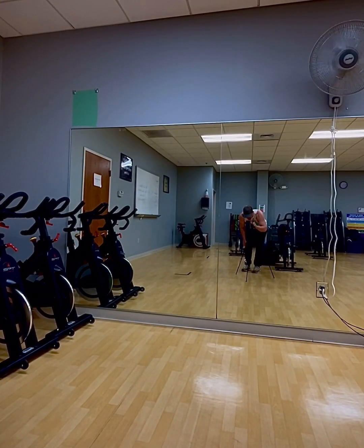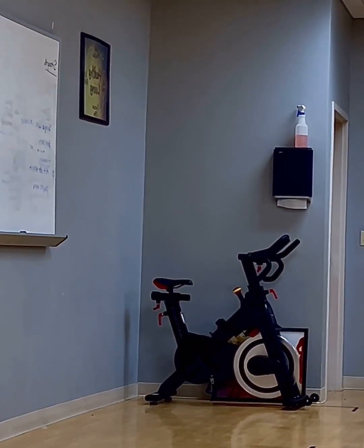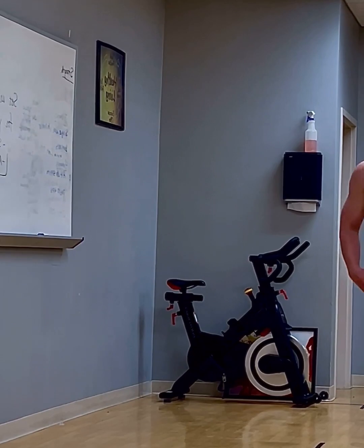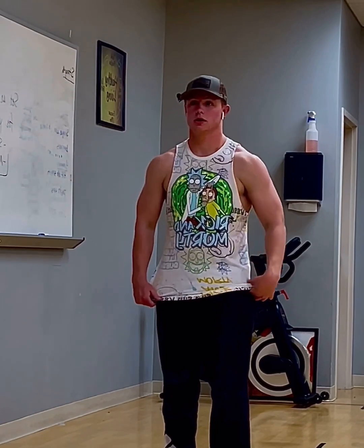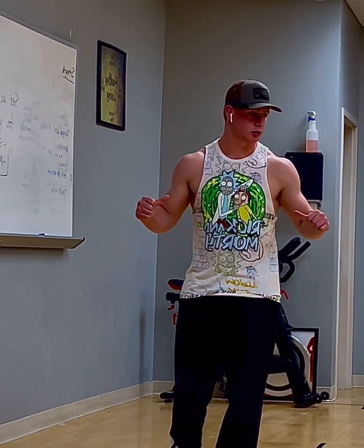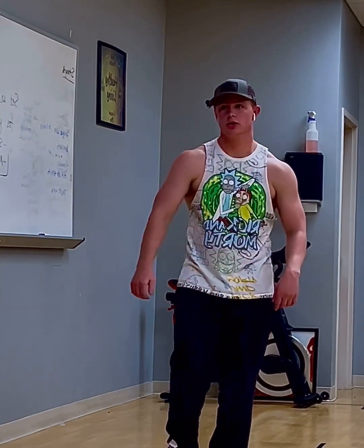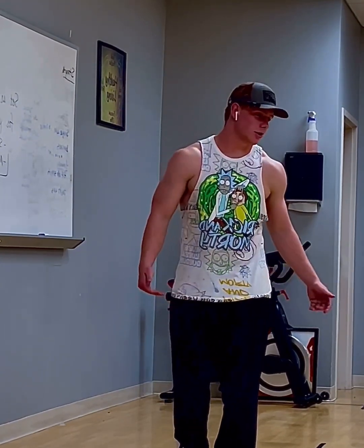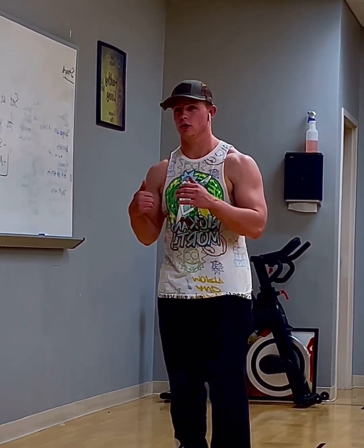So it seems like there's a spin class that is being set up in here sometime soon. So we're gonna hit a quick pose down before they actually get in here. First of all, can we get some love and appreciation for the Rick and Morty cutoff that I made myself? And I actually cut this one pretty well, but I don't know, I think it's pretty sweet.